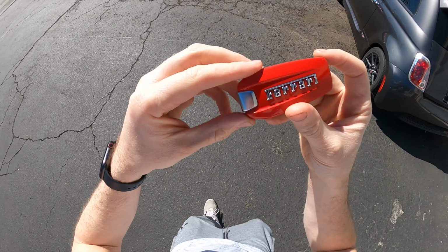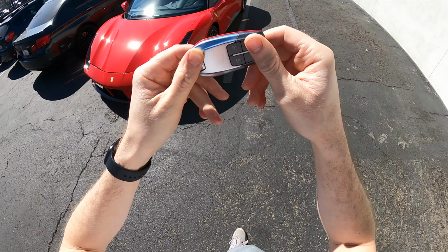This is what your key fob looks like. The unlock button is on the top left. This is the door handle to open the Ferrari. On the lower part of the door panel there is a fuel door release. This will open the fuel door. Be sure to only use 91 or higher octane fuel.